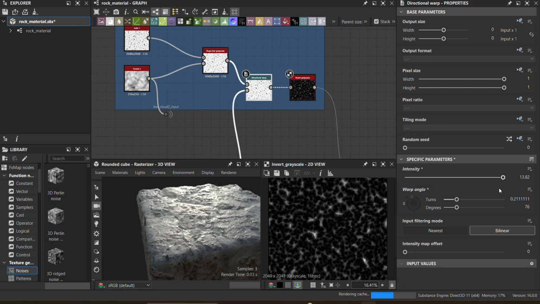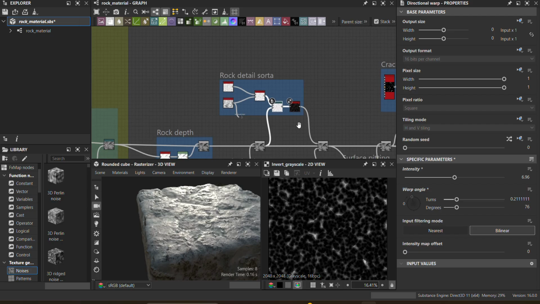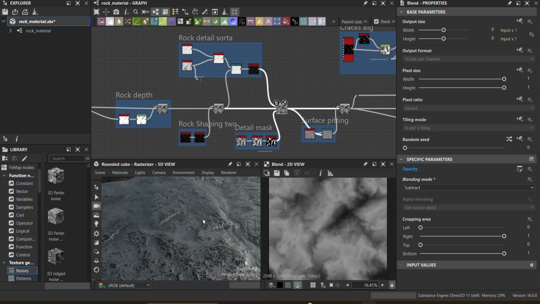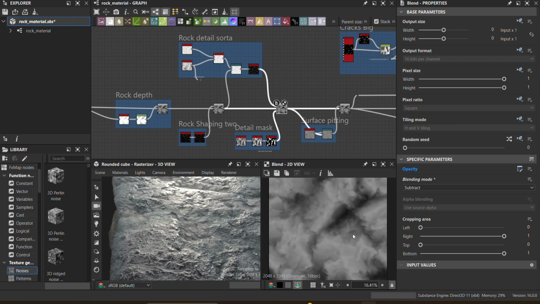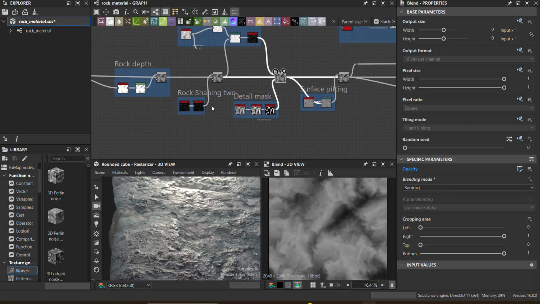I feel like it was a lot more textured before I did this. But the blend, we can mess with the parameters to make it as bumpy or as flat as you'd like through this opacity on the blend on this one.